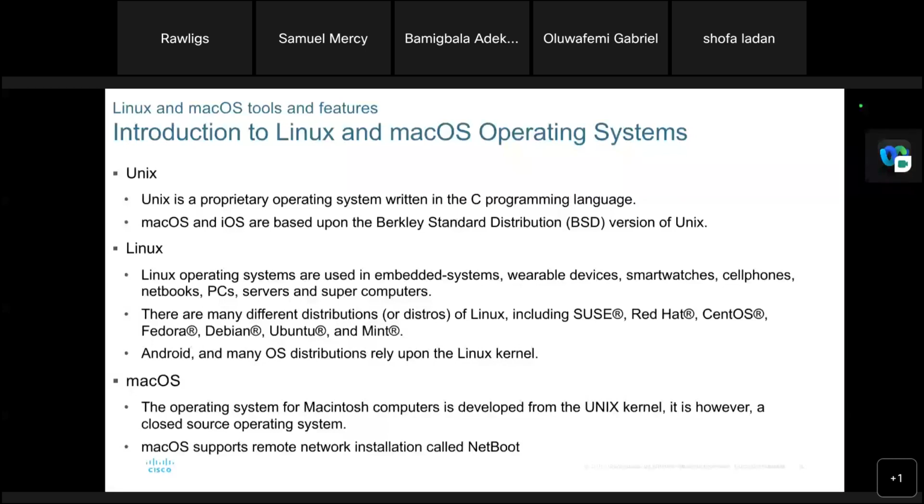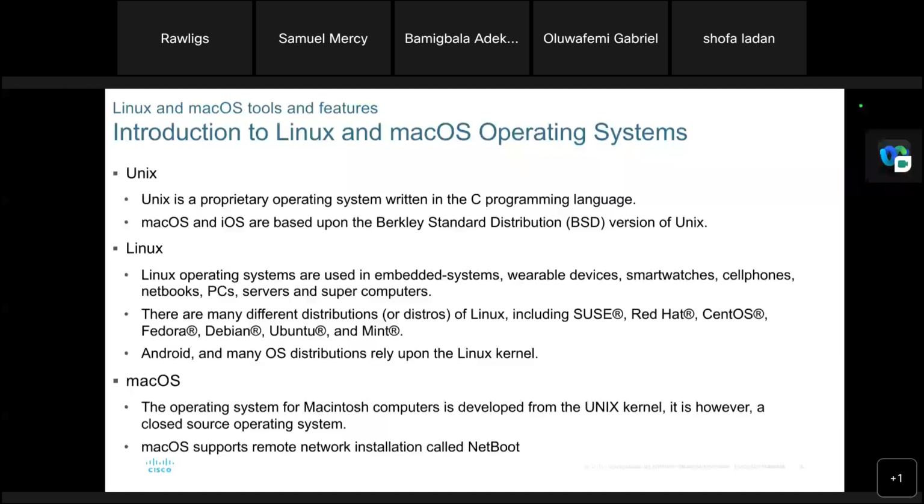So, Mac OS and iOS, which we talked about in our previous class, were written with Unix as their foundation. So they were based upon the BSD, which is Berkeley Standard Distribution version of Unix.